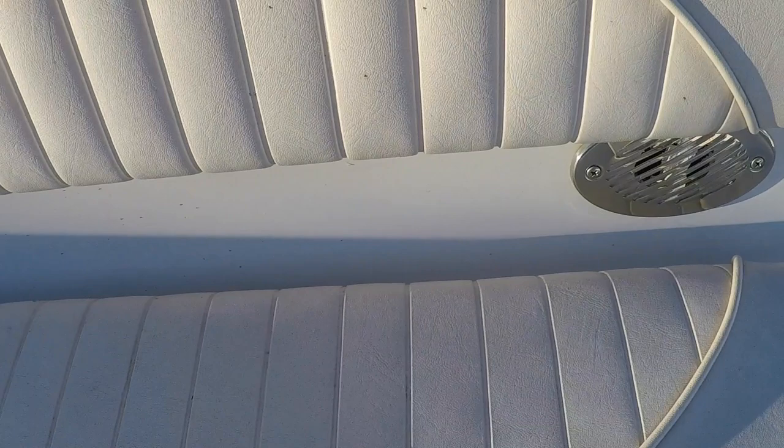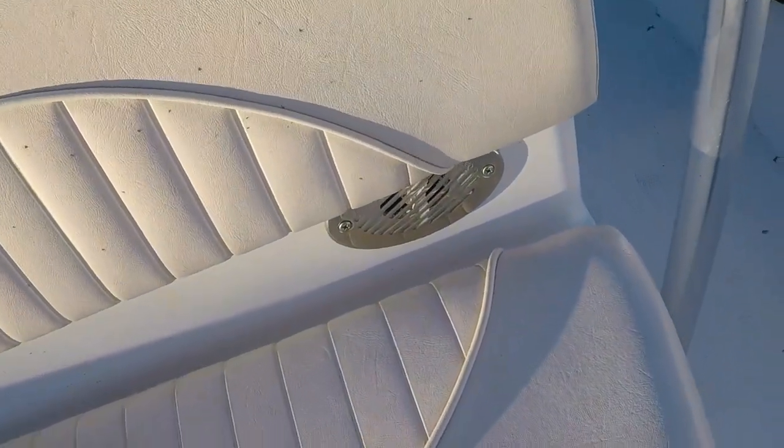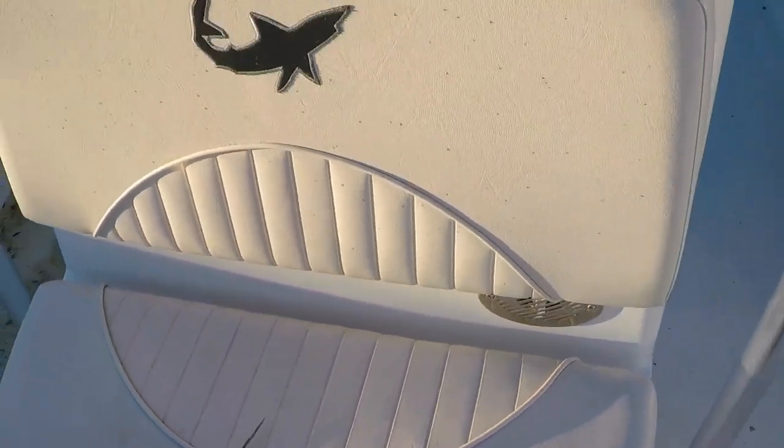There you go, guys. I'm being eaten alive by these mosquitoes. Wish me luck. I'm gonna turn it on right now.